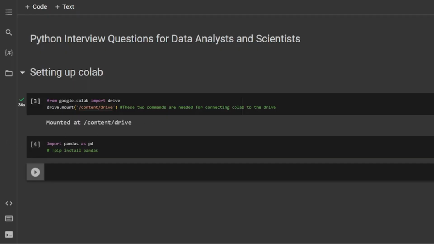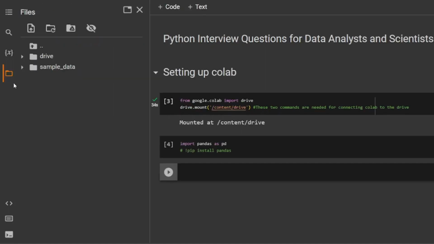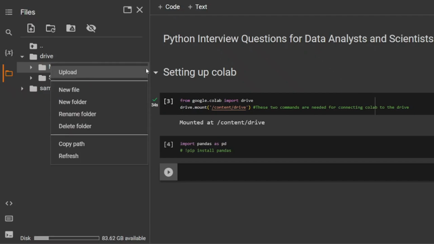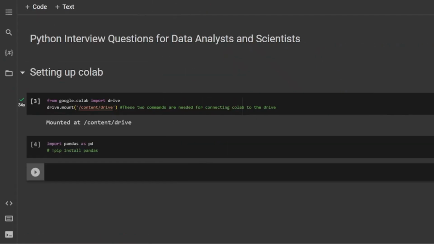So to do so, you're gonna go to this. You're gonna click on this button. Then you have Drive. On the My Drive, if you go to the My Drive, you will see all the datasets that you have on all the files, including the datasets that you have on your My Drive. Then you're gonna copy and paste on the dataset on the file, and you'll get the path to your dataset.